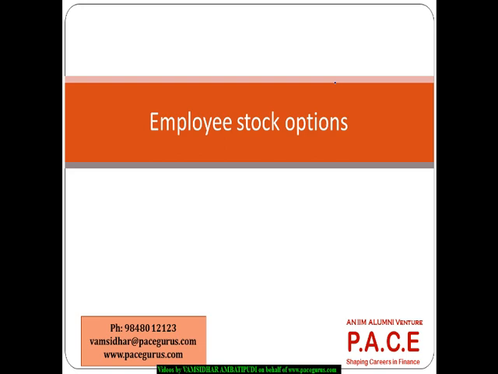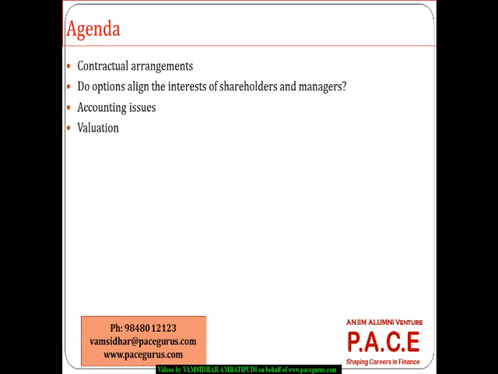In this session, let's talk about the employee stock option, wherein we would basically understand what they are, and we'll talk about the contractual arrangements which they carry, and do these options really align the interest of the shareholders and the managers? Are there any possibilities of agency conflicts that can come up? Then we'll talk a little bit about the accounting related issues and how we do the valuations of the employee stock option.